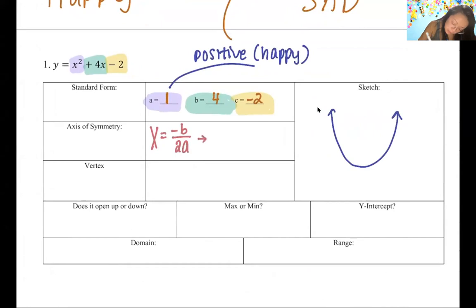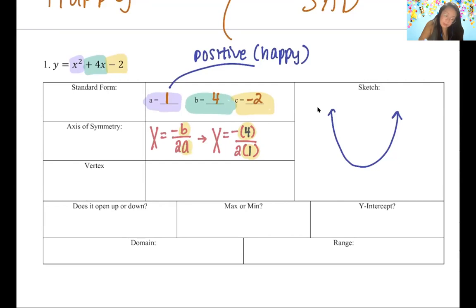So when we are plugging in, I like to first replace every variable with parentheses, right? So notice how my b turned into this parentheses and my a turned into this parentheses. Everything else stays the same. The negative stays the same. The 2 stays the same. Let's plug in our values. For B, we got 4, and for A, we got 1.